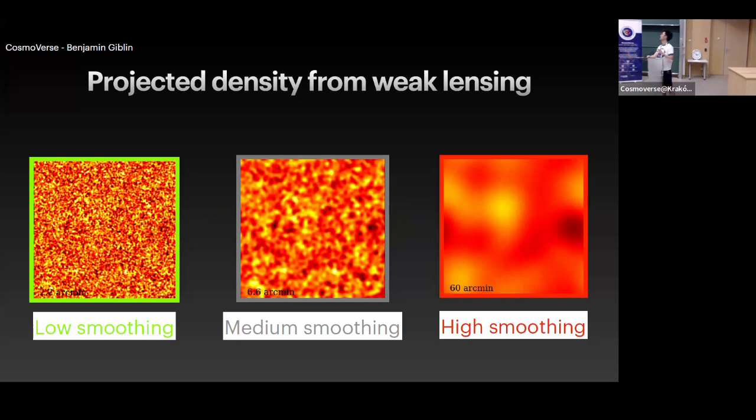And these are 3 maps from the exact same simulation. The only difference here is the amount of smoothing that has been applied, and that's a choice you are free to make in this analysis. Depending on how much smoothing you apply to the maps, you'll extract structures of different physical scales. A low amount of smoothing corresponds to highlighting small scale features in that large scale structure, and a high amount of smoothing highlights the inverse of that.